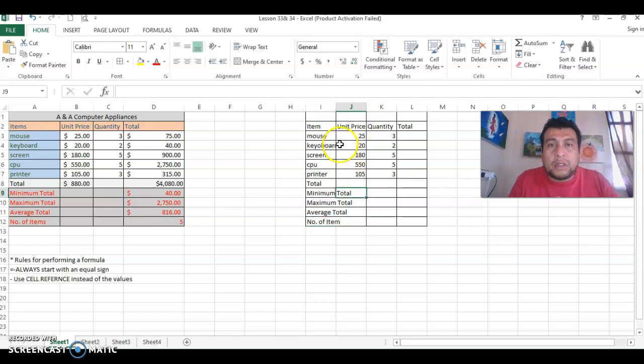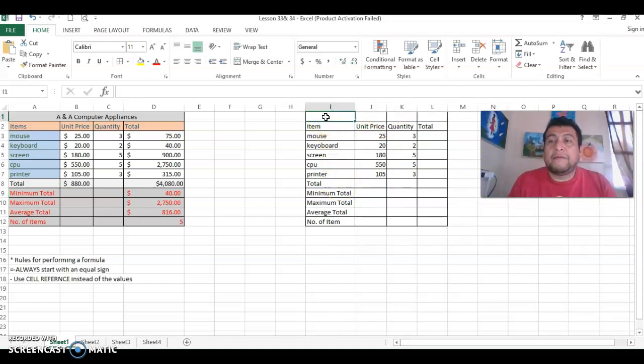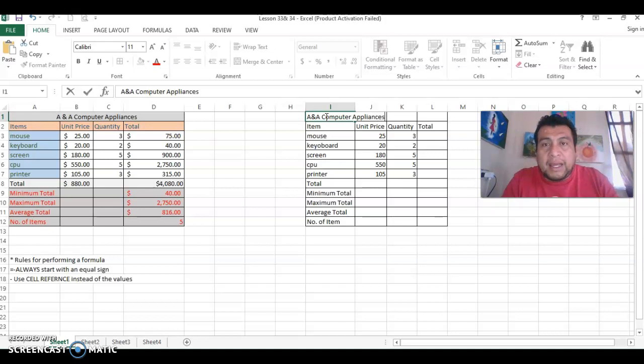We're going to use some functions that I already showed you in previous classes, and in the editing I will also be giving the receipt the name of the company where the computer appliances were bought: A&E Computer Appliances. You will notice I have typed it in the first cell of the first column, but I want this to be in the center of that receipt.